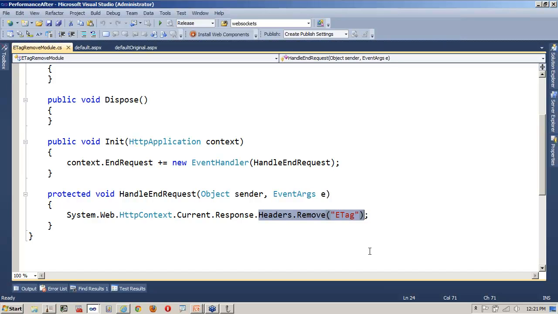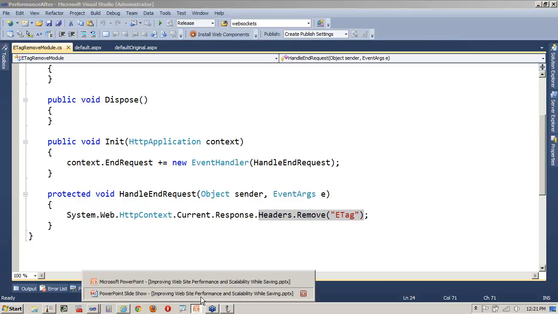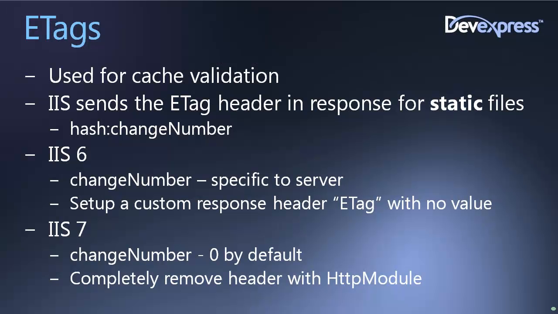So you can walk through this example with the performance after project that I'm going to give you, and that will actually take ETags out. Effectively, ETags were an idea that they had to make things better that really never panned out. So from an IIS7 standpoint, I'd rather just completely get rid of them. But either way, if you're in IIS6, just be aware you've got to do a little work there because it's not going to behave how you'd expect.